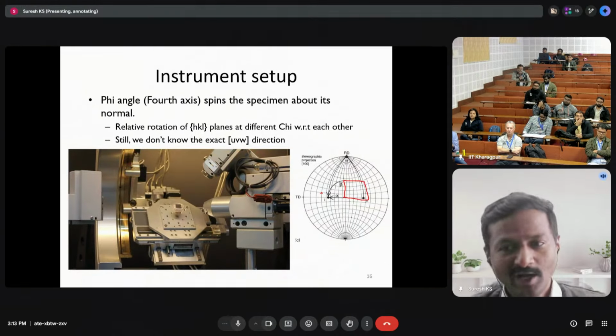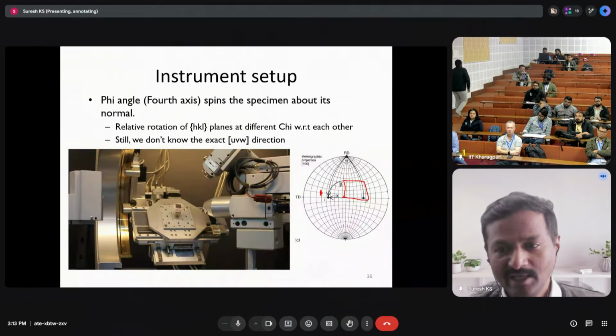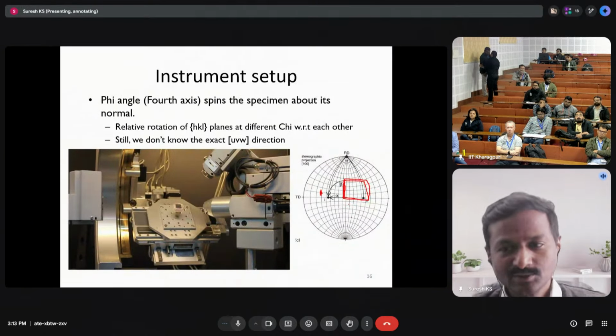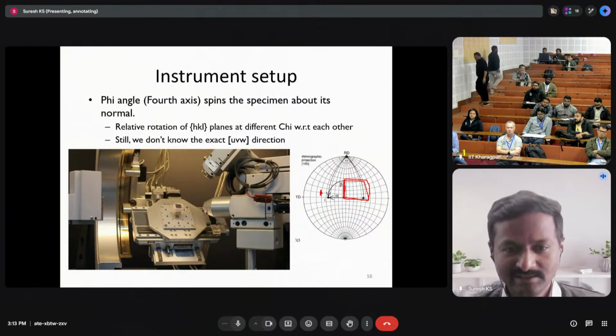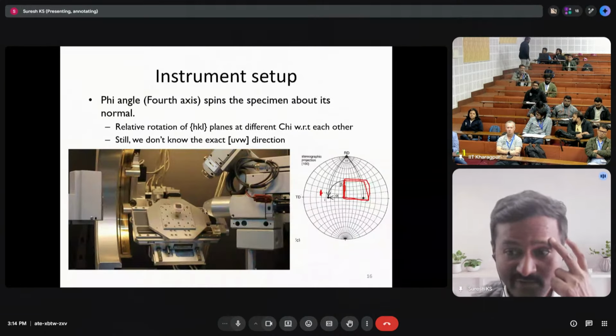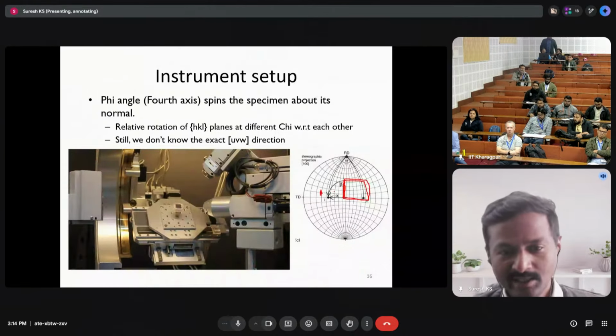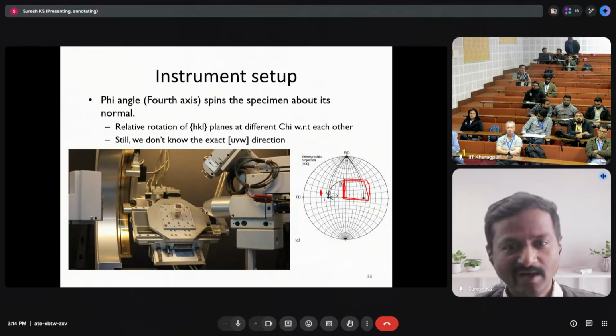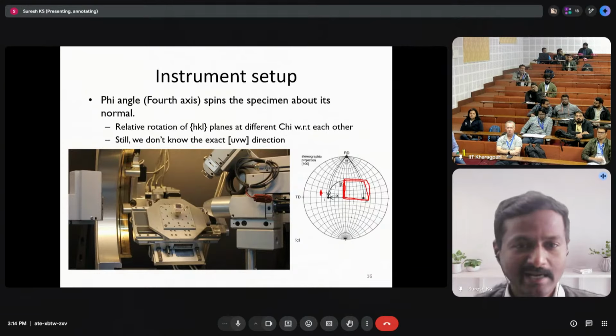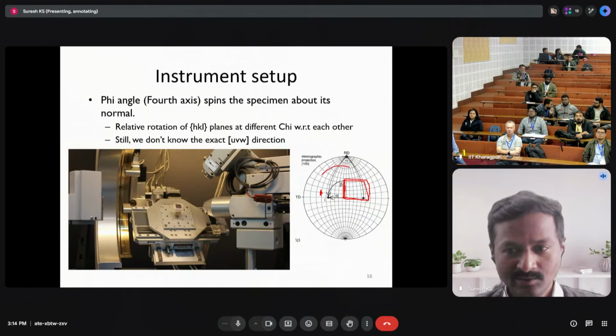But if you have a line detector, depending upon how you orient the detector, you can cut a similar range of this intensity. But when you have the area detector, how much information you collect becomes larger. So you need not have every 5 degree of chi tilt, and similarly for all the phi rotation going from 0 to 360 degree. You may need to rotate and keep only at say 5 or 6 specified chi and phi combinations, and then you can cover almost most of this information.